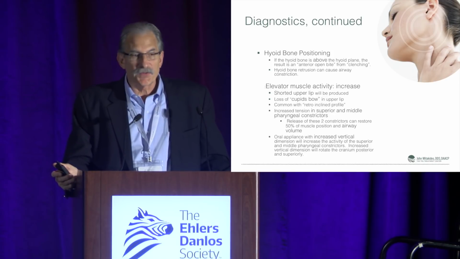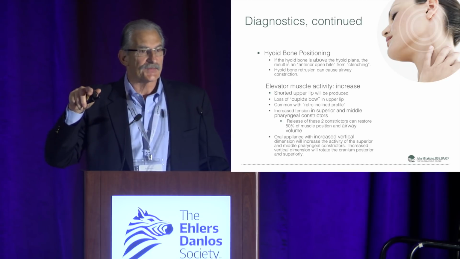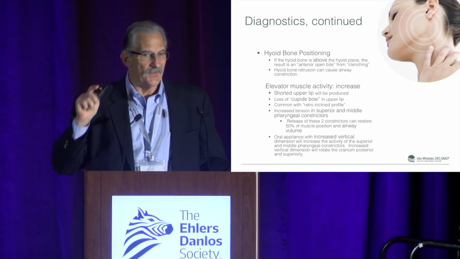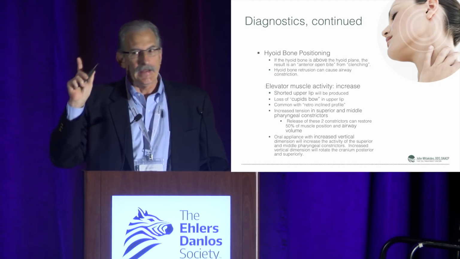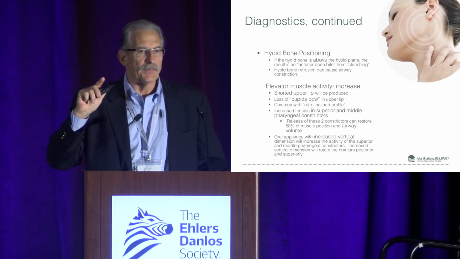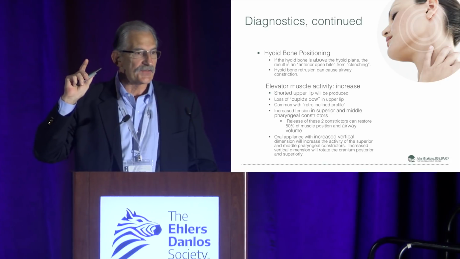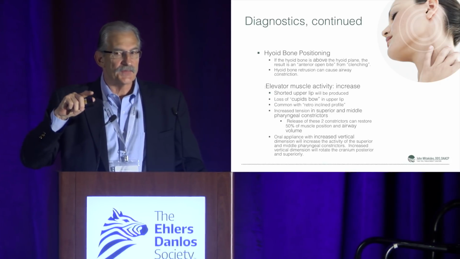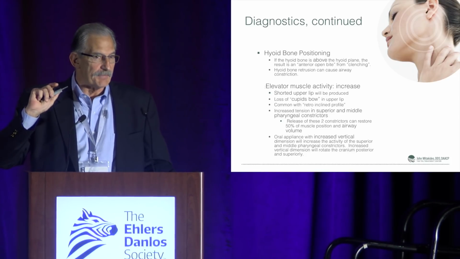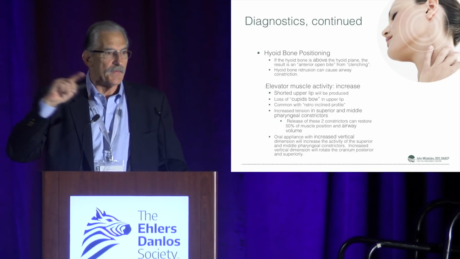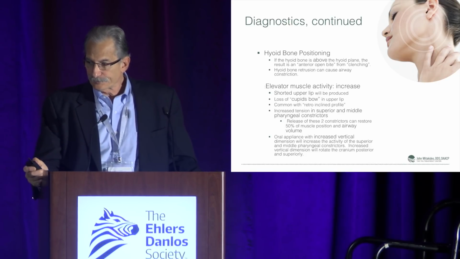And the superior pharyngeal constrictors, which is what we just talked about, will actually spasm and close the airway down by 50%, and your breathing will decrease. That's when you start getting the AHIs, the apneic hypopneic indexes, and that's what goes up. I don't know if anybody has had a sleep study, but when you have the sleep study, they tell you what the AHIs are. If you're over 30, you usually get a CPAP. If you're under 30, we can usually make an oral appliance that'll help you. But it's just a little piece of information there.